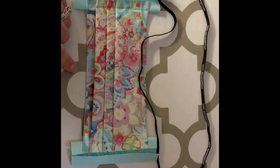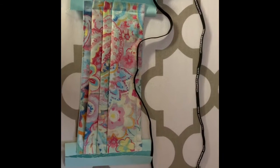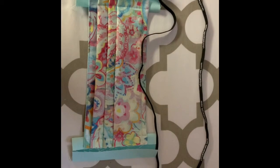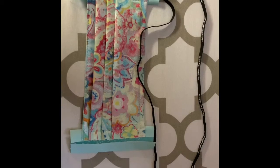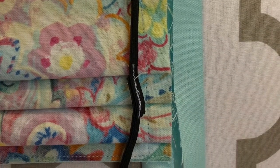All right, so this last step, I unfortunately don't think I can record. So what I'll do is I'll put it together and then come back and show and explain how I put things together. It's time to put the elastic inside the side binding.